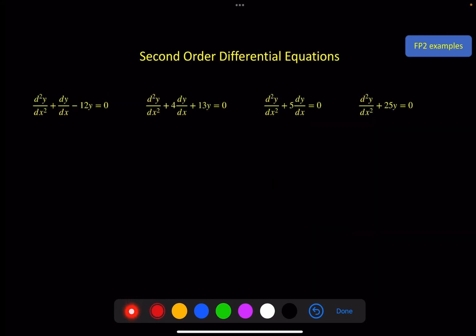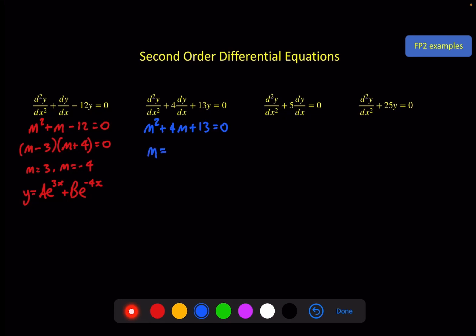So here we go. We've got m² + m - 12 from the coefficients, that gives (m - 3)(m + 4) which gives us the two real solutions 3 and minus 4, so we're of the form y = Ae^(3x) + Be^(-4x). Next one we've got m² + 4m + 13, and that gives us a complex solution of -2 ± 3i, so we have y = e^(-2x)(A cos 3x + B sin 3x), where p is the real part so that's -2x, and q is the imaginary part 3x.